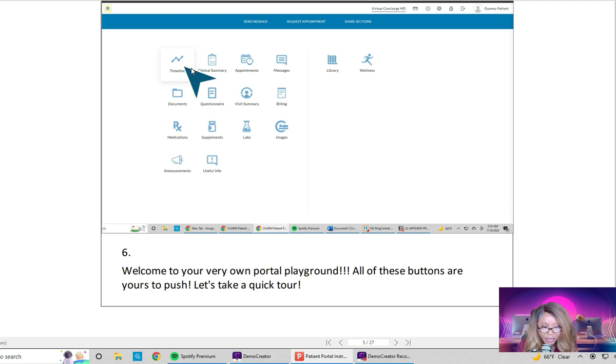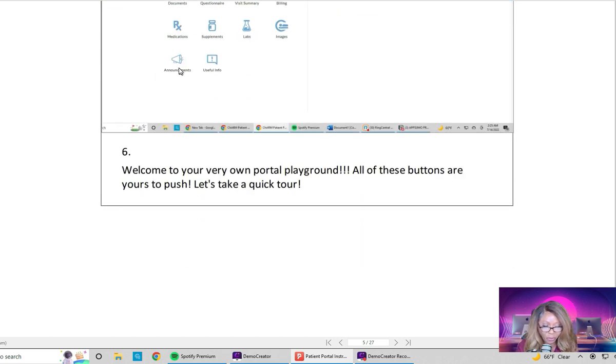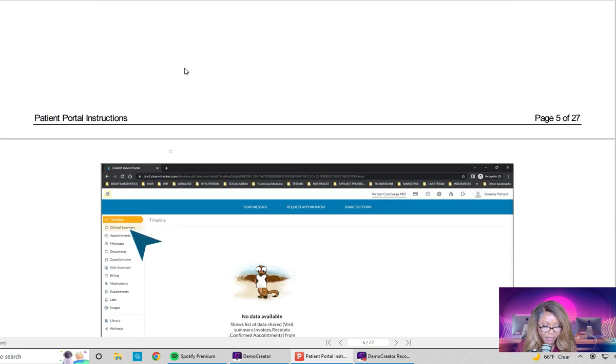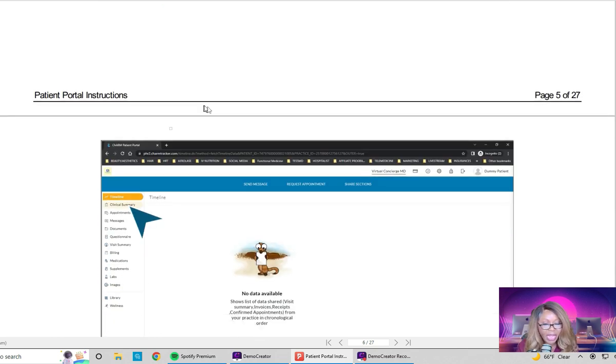The timeline. How long have you been coming? How long have I been seeing her? Yeah, all those questions can be answered right within your portal. Your portal will show you a timeline of how long we have been in a relationship with one another. And some of this may be self-explanatory just by reading it, but I just want to take this time and walk you through it because I know it can be overwhelming.